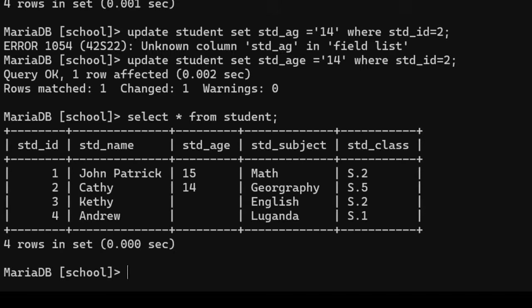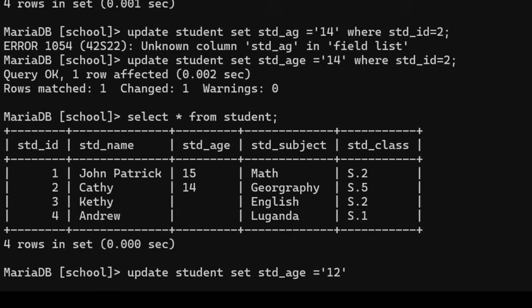This is very simple still, and it's just the same procedure, which is still update, the same step. Update our student, which is our table, then we shall set student age, which will be equal to, let me say, 12.